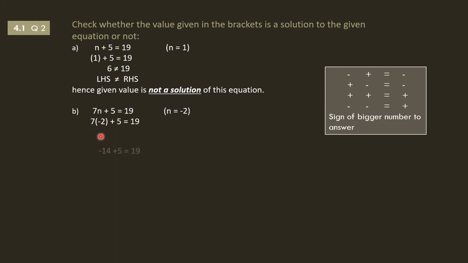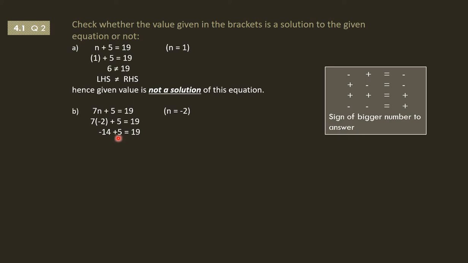हमारा नेक्स्ट स्टेप है 7 into minus 2 plus 5. 7 into minus 2 is minus 14. कोई भी नंबर अगर मल्टीप्लाई करते हो तो simply multiply and don't forget to give the sign to the answer. That's why it is minus 14 plus 5. You can see here minus plus minus. तो हमें यहाँ पे करना है उसका subtraction. तो 14 and 5 का मैं करूंगी subtraction.